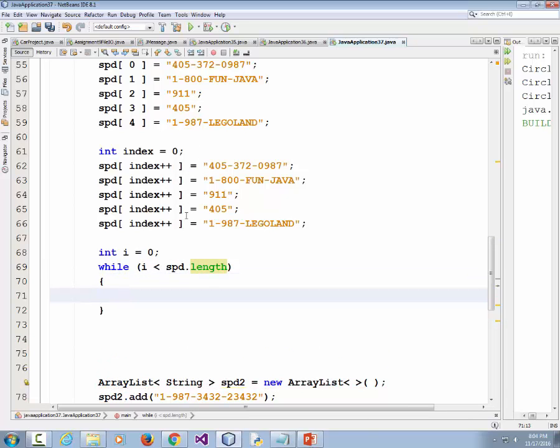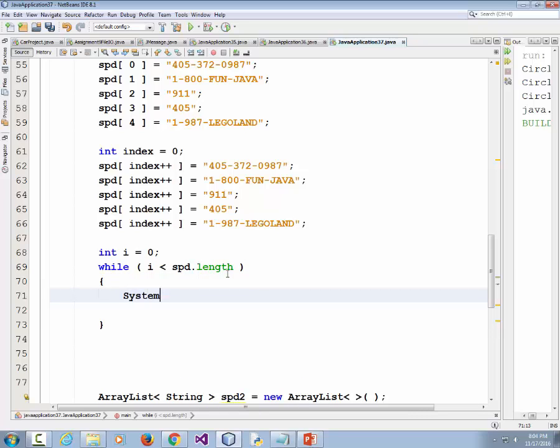Now when we use the length of a string, we put parentheses after it, like that. But we don't for an array. And the reason why is .length is not a function, it's not a method in an array, it's just a property of it. It's a constant. Once you declare your array, the length of it is never going to change. So you don't need to put parentheses after length, and if you try to, you'll get an error.